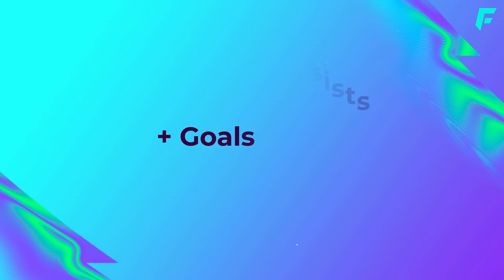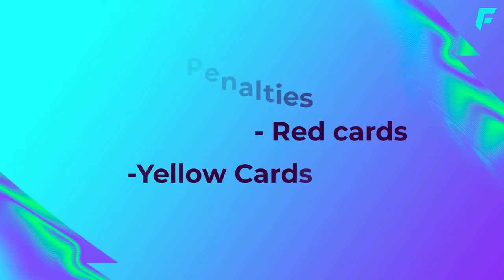So what is FPL? FPL is a game that casts you in the role of a fantasy manager of Premier League players. You pick your own squad of 15 players who score points for your team based on their performance in matches. Points gained for things like goals, assists and clean sheets, and points lost for things like yellow cards, red cards and missed penalties.